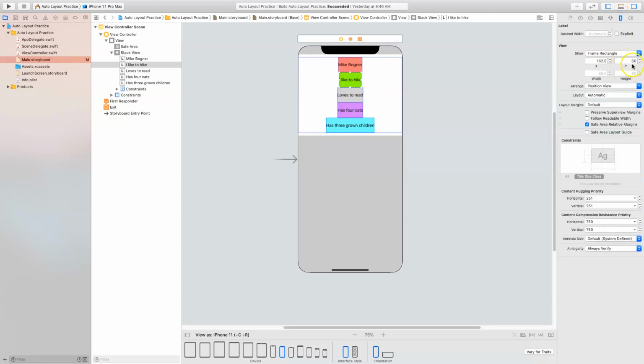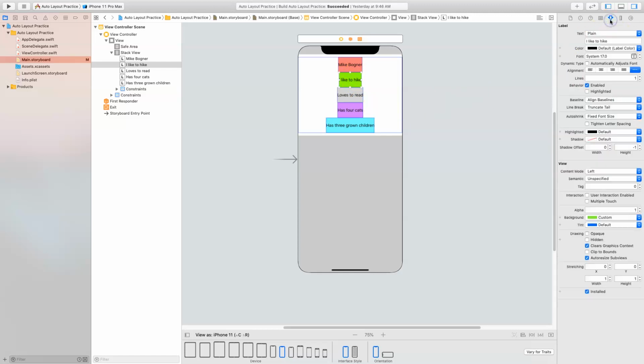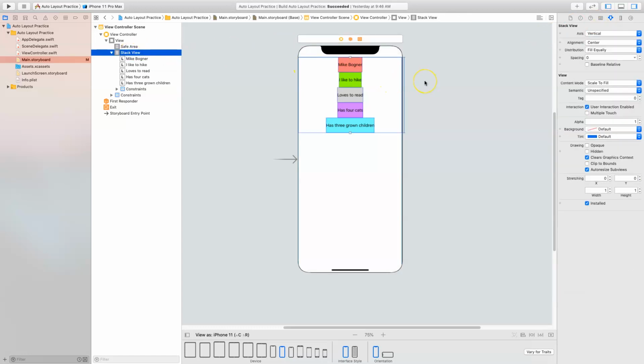If I check the height of my label, it is 60, so each one of my labels has been resized to 60, and I do not have any space between them, as spacing has been set to 0. So all my labels have had their height resized.